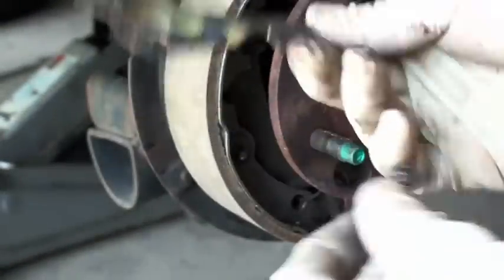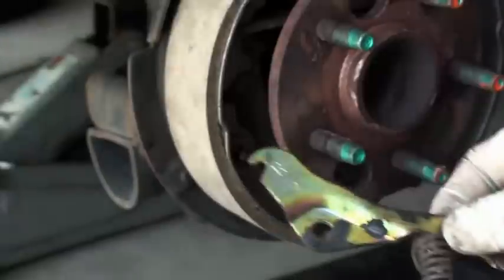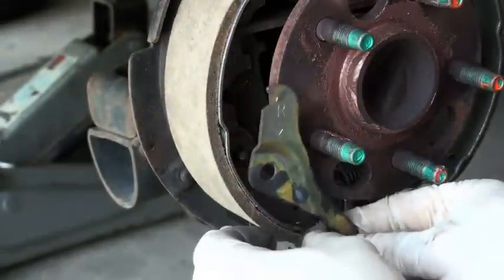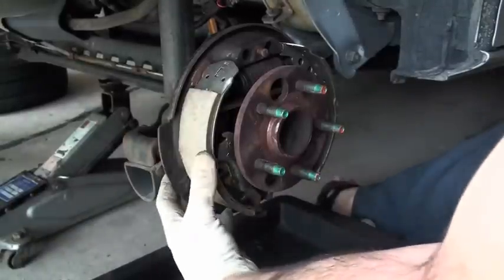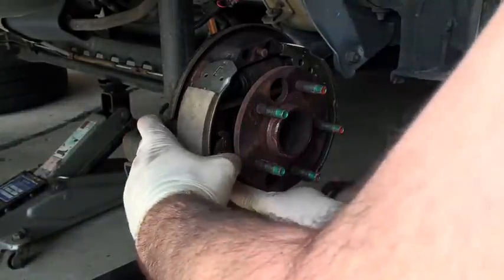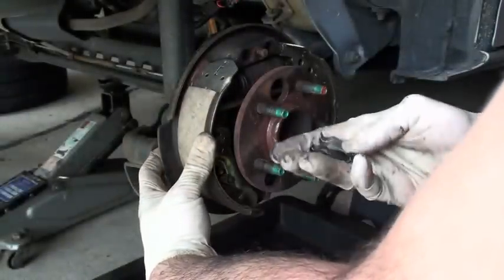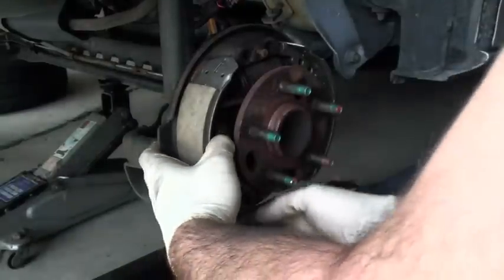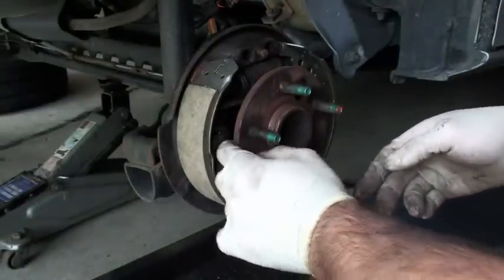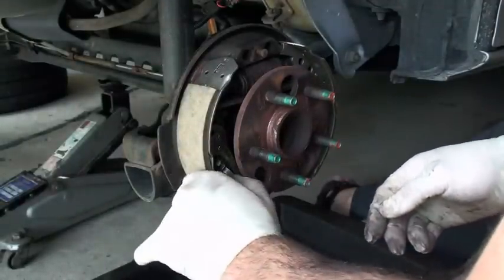Outside of that, we had our adjuster. On the bottom of our adjuster, we had our little spring. That spring may or may not be necessary now, but I'm going to try to put it in — I'm going to put it in after the fact. You want to put your shoe in the position it's going to be in when it is nailed down, and try to get your nail to come out as accurately as possible. It looks like I've never done these before, but that was actually pretty easy. So I'm pretty happy to see that that worked out pretty well for me.